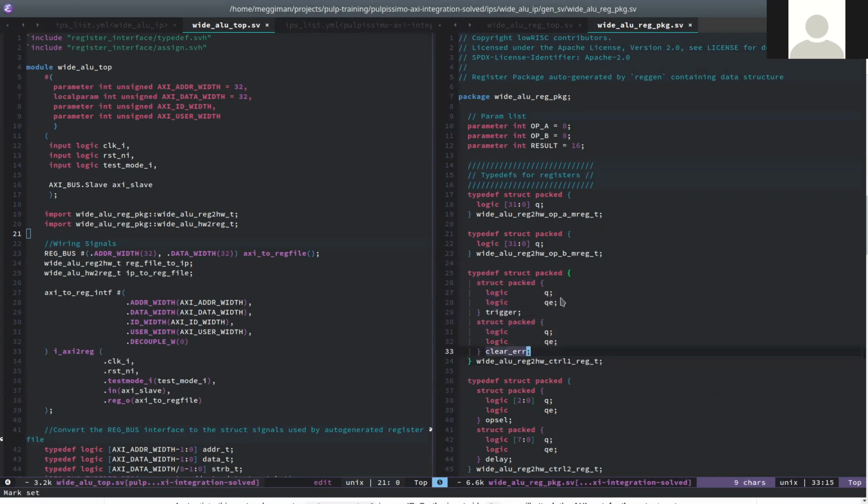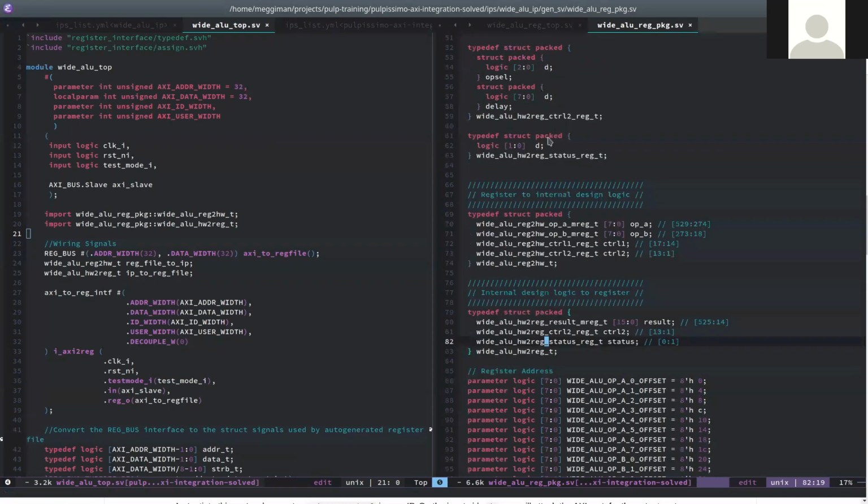If you want to figure out more about what those Q and QE signals mean, maybe have a look at the OpenTitan Regtool documentation. It's just that Q stands for the output of the flip-flop, like we have it in the style guide for our state holding elements, where we always generate a signal state underscore D and state underscore Q. This is the same. This is what comes out of the flip-flop in the register file. And for the other direction, this is what goes into the flip-flop of the register file. That's why it's in the hardware to register struct.